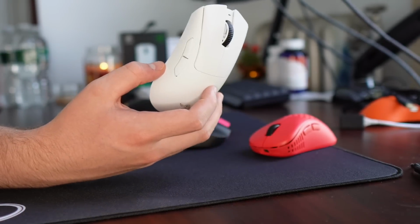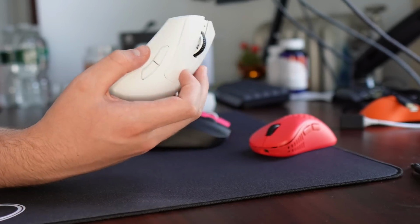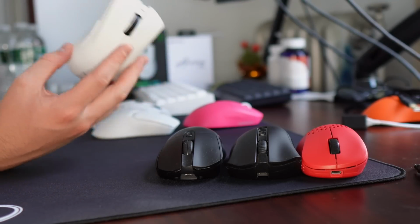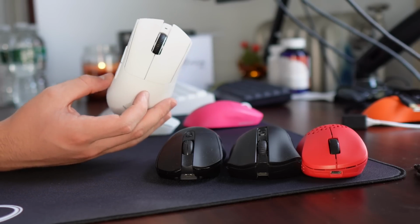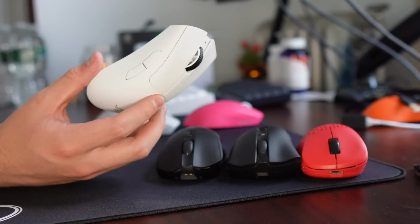I don't remember the last time, if there even was a time, that I have enjoyed an Ergo mouse so much. In my experience with wireless Ergos, they're generally either too heavy, they have too much weird curvature, or they just aren't a complete high quality product. And it seems like Razer has checked all of those boxes.